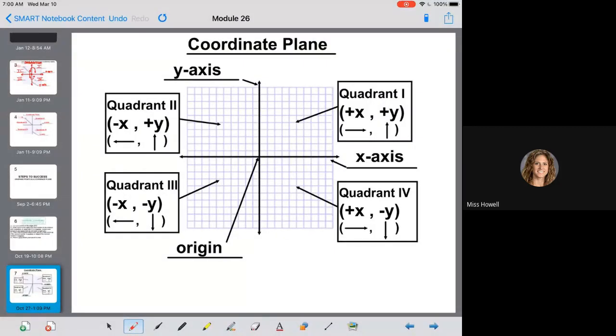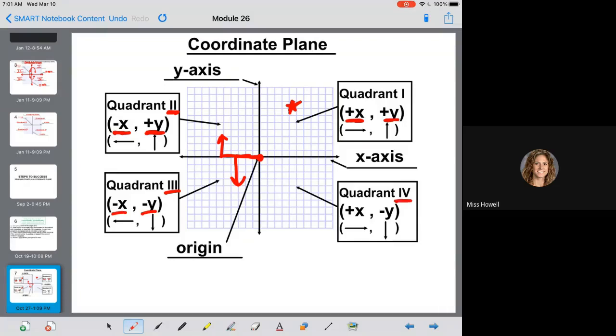So when we look at our coordinate plane and our ordered pair version, if we're up here in quadrant number one, then we have both a positive x coordinate and a positive y coordinate, so our movement would be to the right and up. When we go to quadrant number 2, our x value is now negative, right? If we start at the origin, we'd go left and then up, which would be a negative x with a positive y. Down here in quadrant 3, we would go left, which is a negative, and down, which is a negative. So both values in our ordered pair would be negatives.